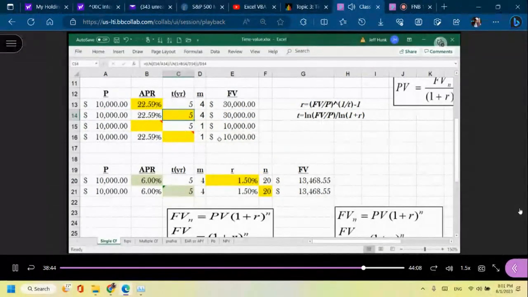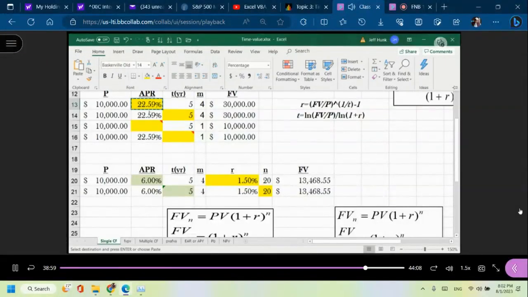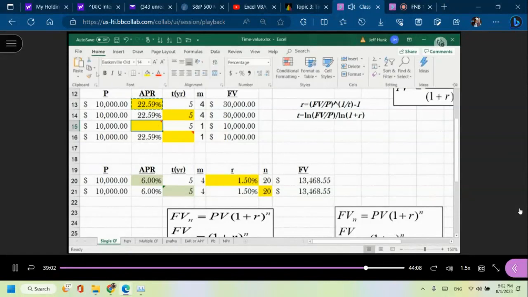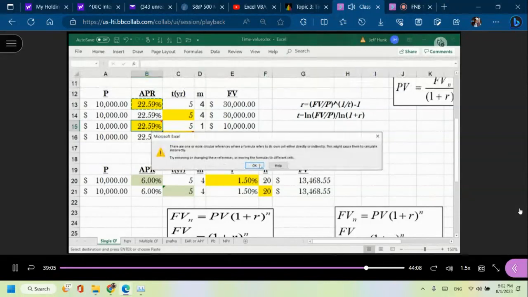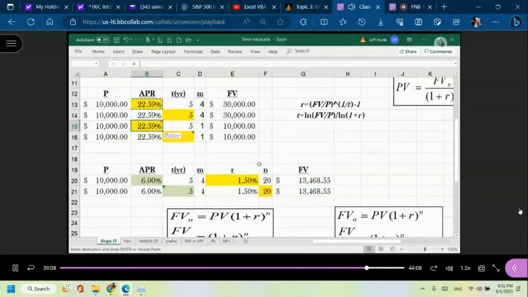Now, in row 15 and row 16, compounding frequency is 1, so it's annual compounding, so you don't have to bother with making adjustment. But again, it doesn't hurt. I'm going to copy that and paste it here. Oh, look, if it is 10,000, 10,000, this is not going to work. So I'll have to make it equal to that, and also make it equal to that.